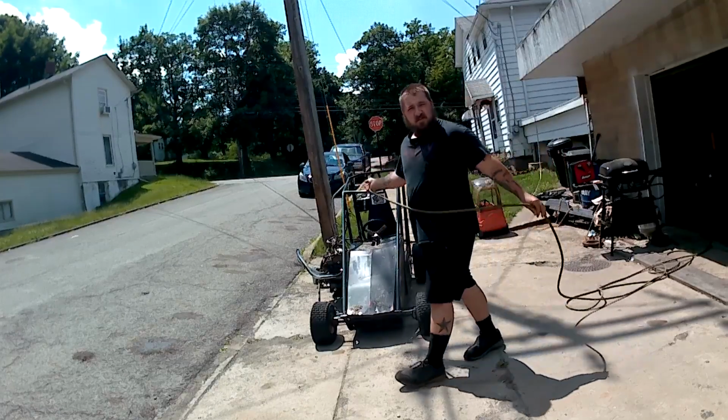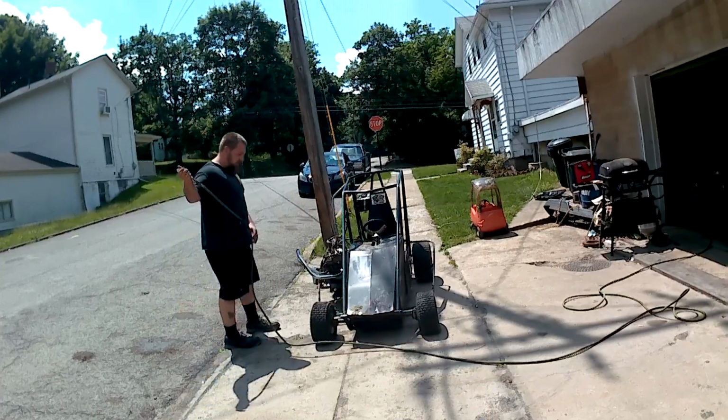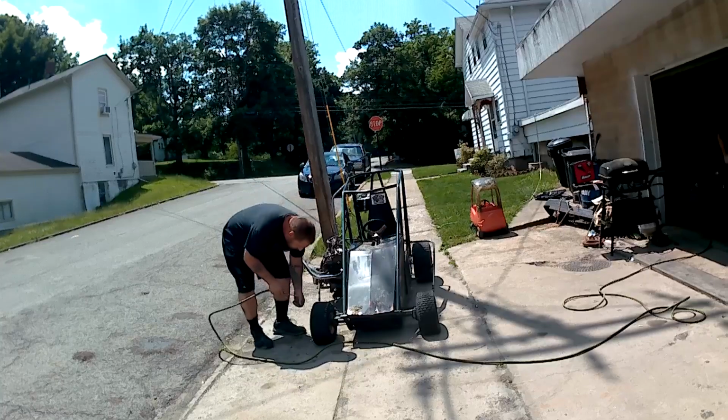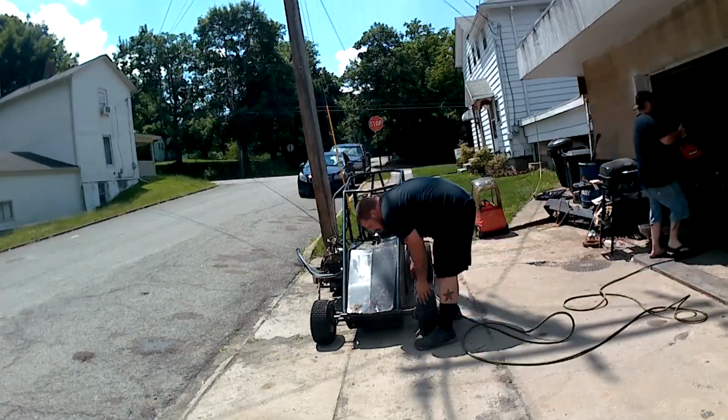We're gonna air up the tires first. And you got 60 pounds. That way we can roll it around a little bit easier before we get it into the garage where there's some shade. 60 pounds in there. There we go.